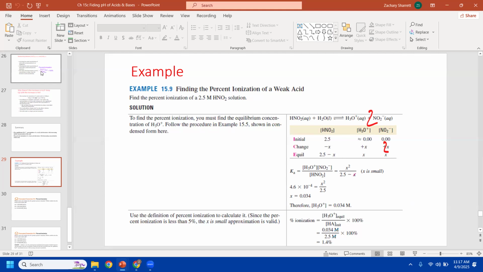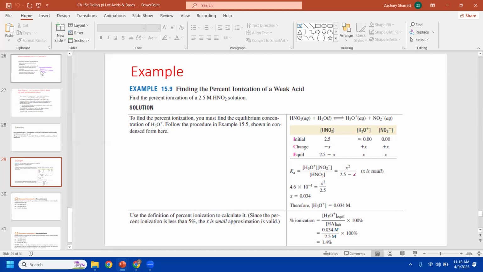So we will see. Right now we're doing this at a kind of minimal level. We will go on and learn about things that have different stoichiometry, so things that have multiple, so would it be plus 2x or plus 3x? That's a good question. But right now, for most of these weak acids, we're only going to focus on one of each. So this is the important thing for learning how to do this.